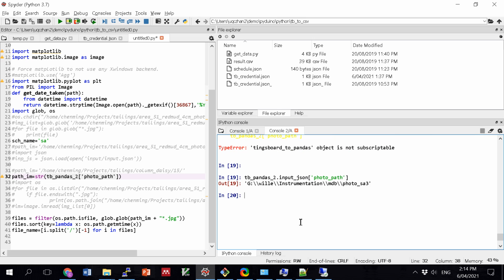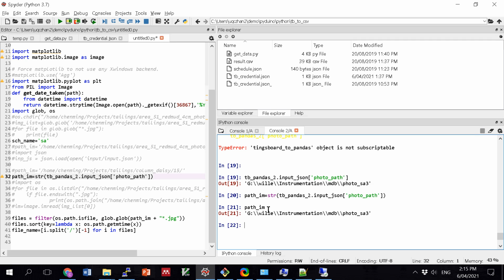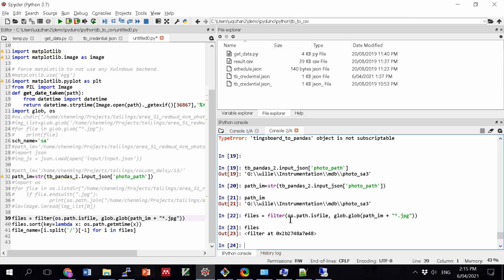So that's actually where the location is. Okay, so if I run this command, then I'll be able to get a path IM. Similar to that. Now, if I use this, then I probably will be able to get a list of files in that folder. And then I can sort the files.